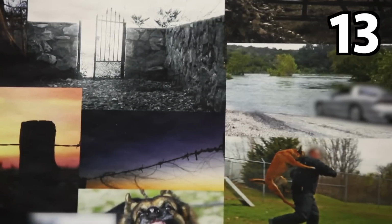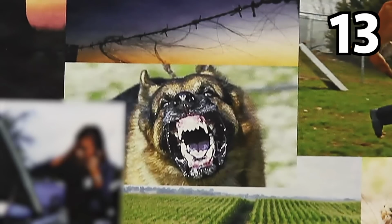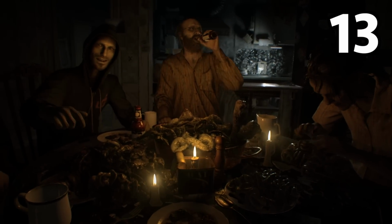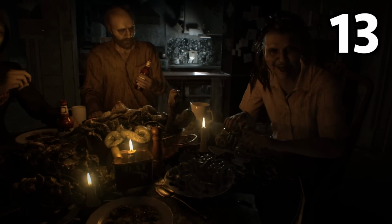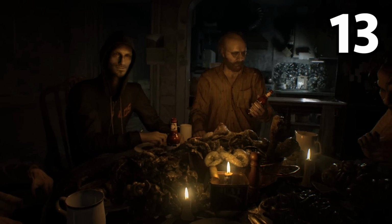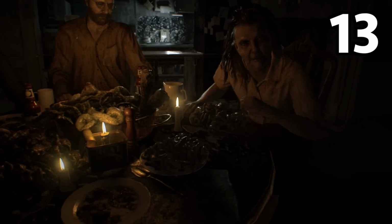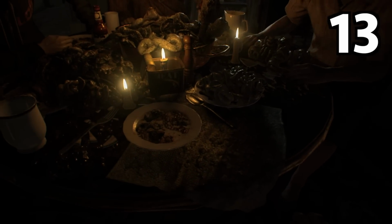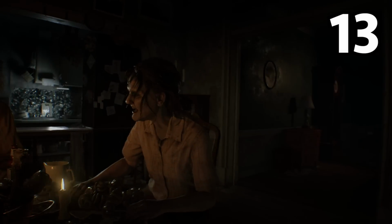According to a making-of documentary, the family were going to have a pet dog called Diane. Judging by the concepts shown on screen during this revelation, Diane would have been a German Shepherd, and Nakanishi says that she would have showed up during the infamous dinner scene. Although it would have been cool to see, and a nice throwback to both the zombie dogs and the Cerberus enemies of earlier games, yes, those are two separate things, a part of me is glad she didn't make the cut. Having to shoot a realistically rendered family dog, whether she'd been possessed or not, would have been heartbreaking.